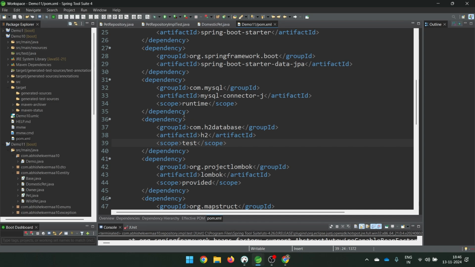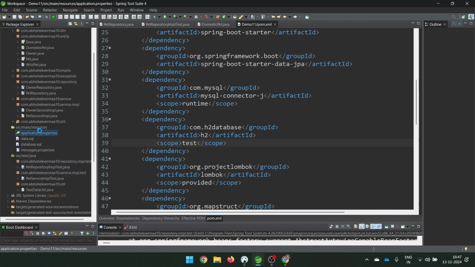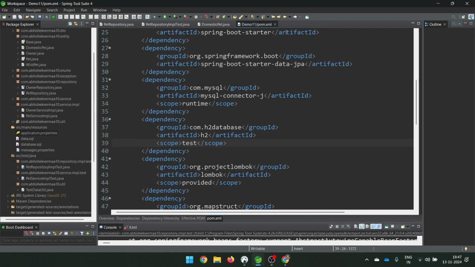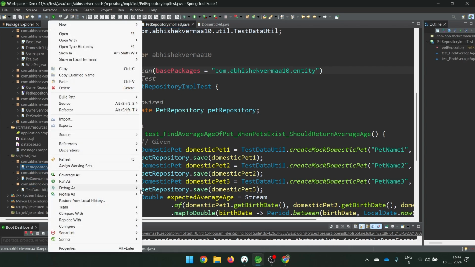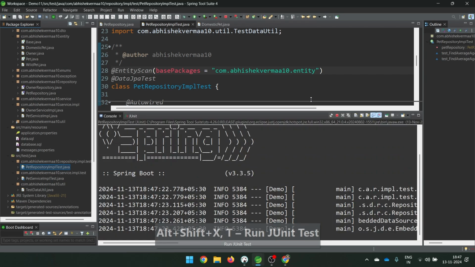Now you remember that whenever you add h2, it also loads all those SQL things automatically. We saw this in the previous demo. So we will go here and add one more property, so that it doesn't initialize these SQL statements. This is a small change which you need to do. Now let's again see how things are going to work. Let's simply test it again and see what it does this time.